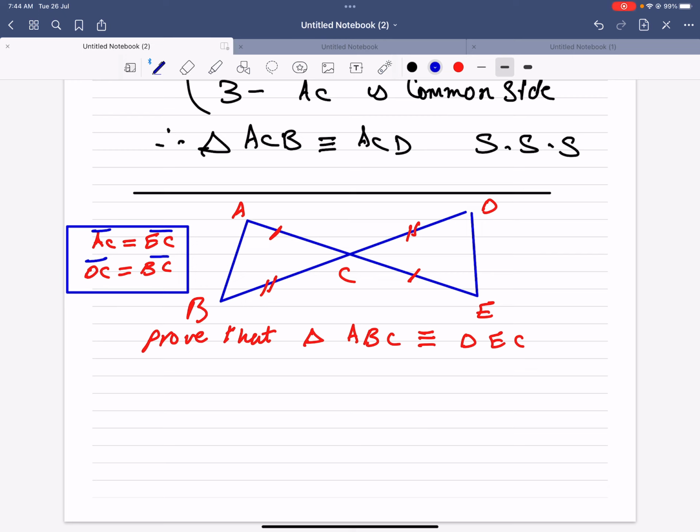How can I do it? Okay, number 1, you have to determine which case is in front of you. Let's start by identifying which of the cases we mentioned this is. First of all, we know that DC equals BC. How do we know? When you have a label, as we agreed, or hash marks like two lines here, then we know DC equals BC, and he did say so. So we have a side equal to the corresponding side.